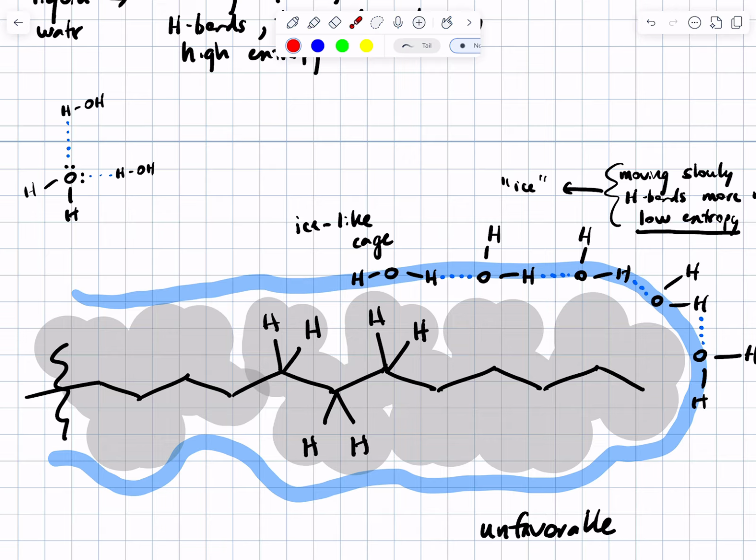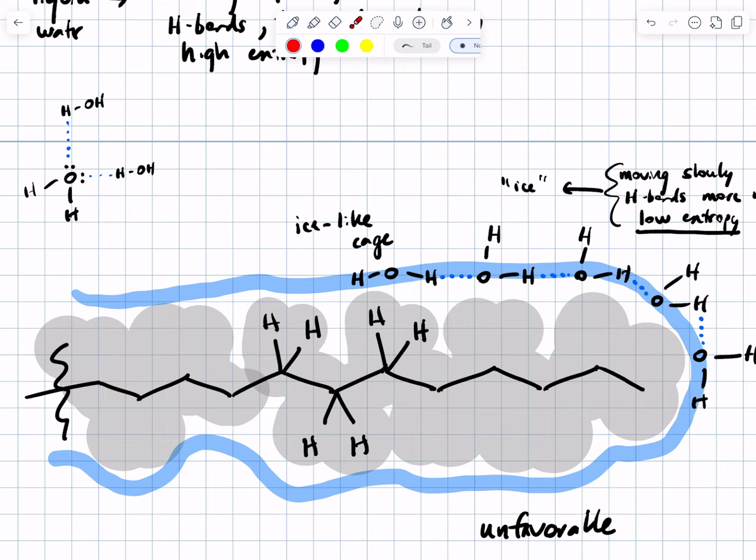Now, I've asked questions about the hydrophobic effect on an exam before. Students that get it wrong tend to misunderstand. They'll say something like, well, the reason that triglycerides don't like to go into water is because the dispersion interactions between the triglyceride molecules are just too strong. It's not a great argument because you know that dispersion interactions are actually weak. It's also not a great argument because water can also do dispersion interactions. So what's the big deal?